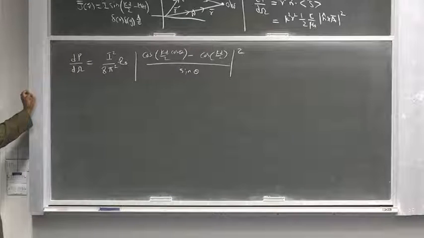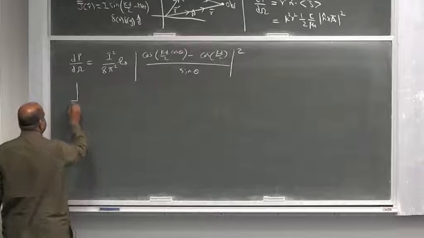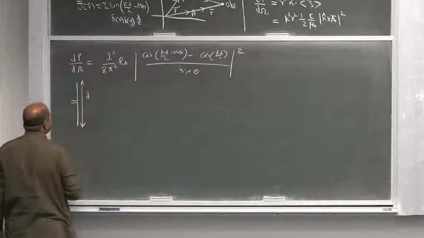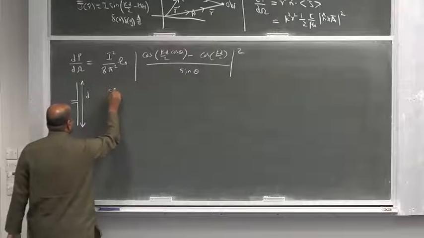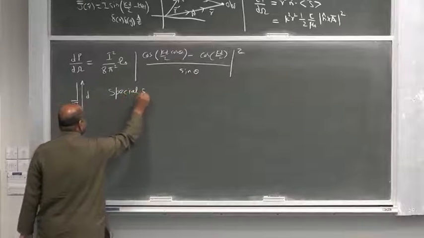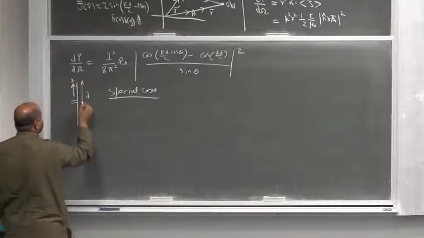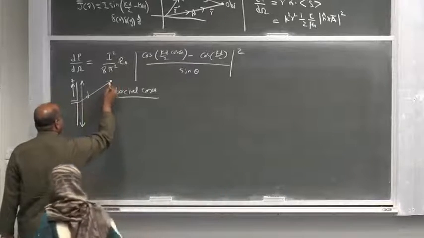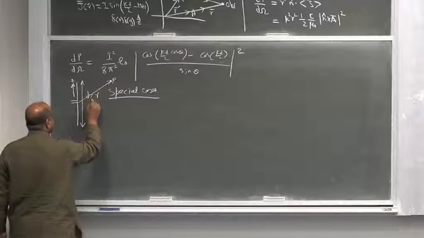So last time when we left, we were discussing special cases of the antenna. So the antenna is like this. This length is D. So the first case that we took, and this is Z-axis. Okay. So let's say this is the point where we are observing the field. This distance is R. This is the direction of unit vector n.